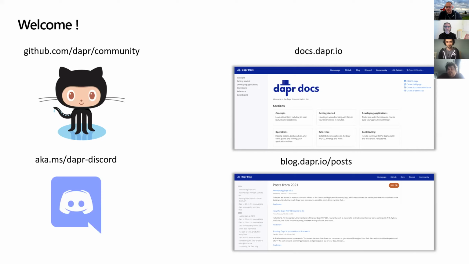Cool, I'll go next. Hey, I'm Ryan. I'm the maintainer for the .NET SDK. I was probably one of the first non-team contributors to Dapr. Prior to this, I was doing a bunch of ASP.NET and ASP.NET Core tech. I was the main architect on MVC, Web API, Razor Pages, and also worked on Blazor and Razor Compiler and a whole bunch of stuff in that space. I'm hanging out on Discord all the time, so if you want to talk to me about anything Dapr or .NET related, just come find me. Archer, you want to go next?